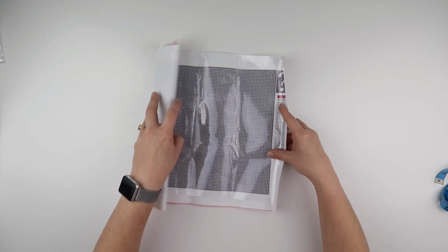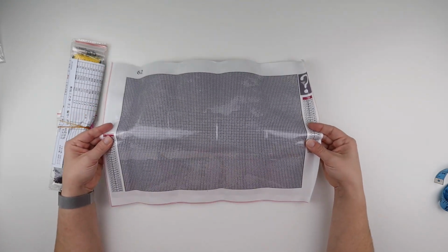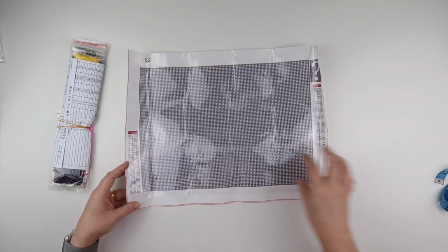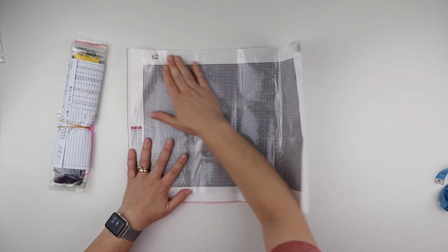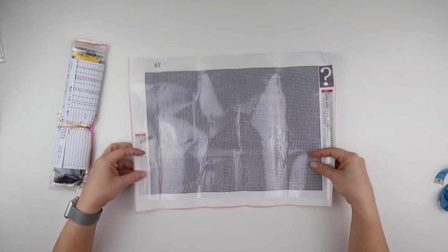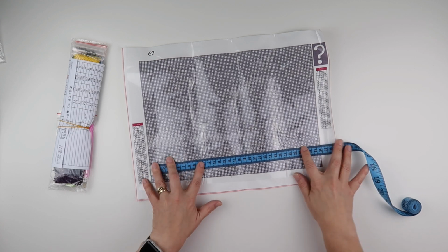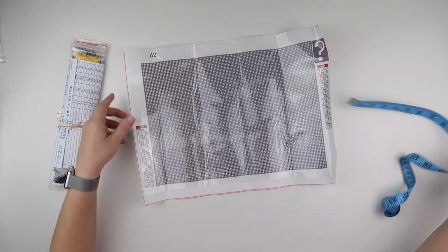Oh, so this is another mystery painting. I did pick another mystery painting in a 30 by 40 to see how this compared. The 30 by 30 I was a little bit disappointed in, because I know they can do images that are a lot nicer. I've had plenty of 30 by 30 images that have turned out fantastic. So I was a little bit disappointed that the mystery one didn't, my one didn't anyway. The actual size of this though is nearer 34 centimetres by 24.